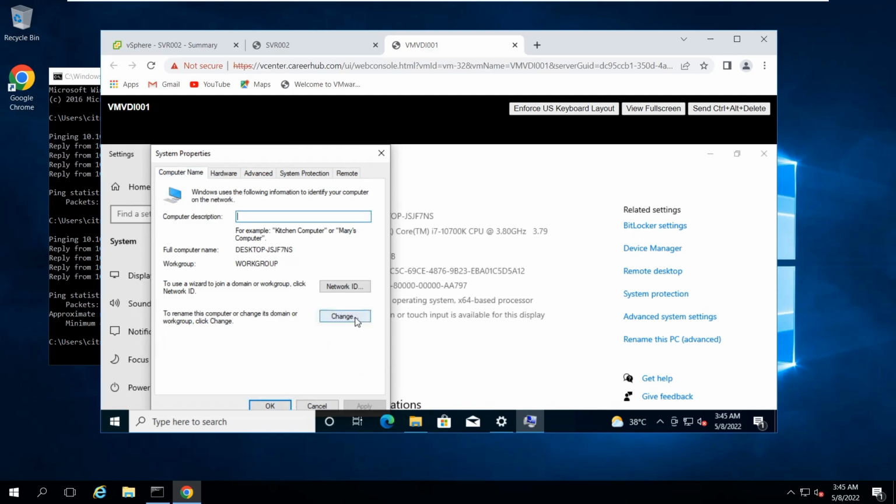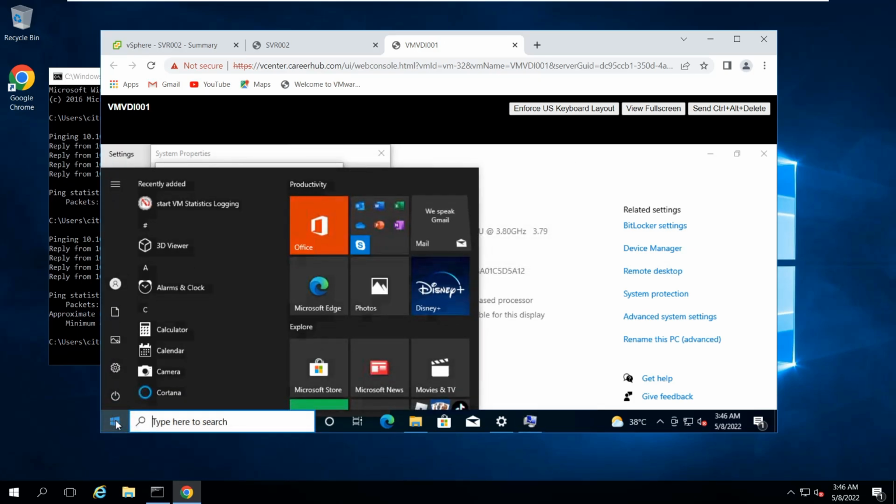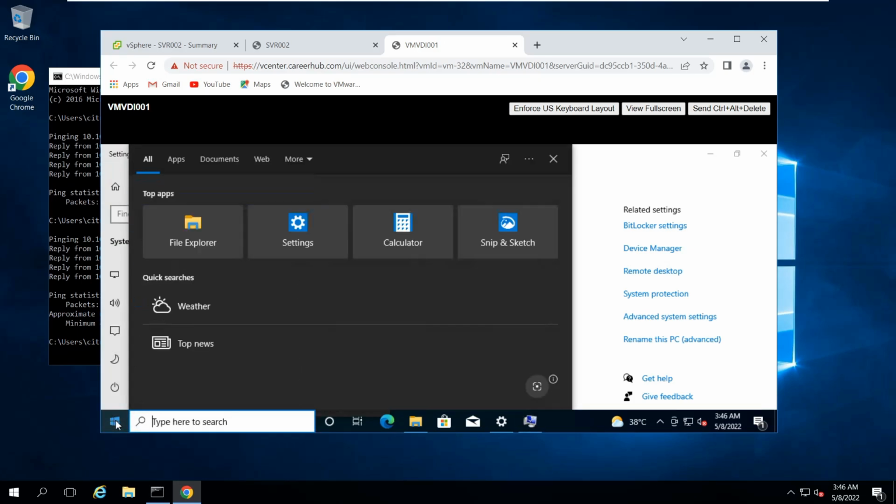Computer name, change the computer name to VMware001. Domain. Okay, again we need to enable and disable the adapter.